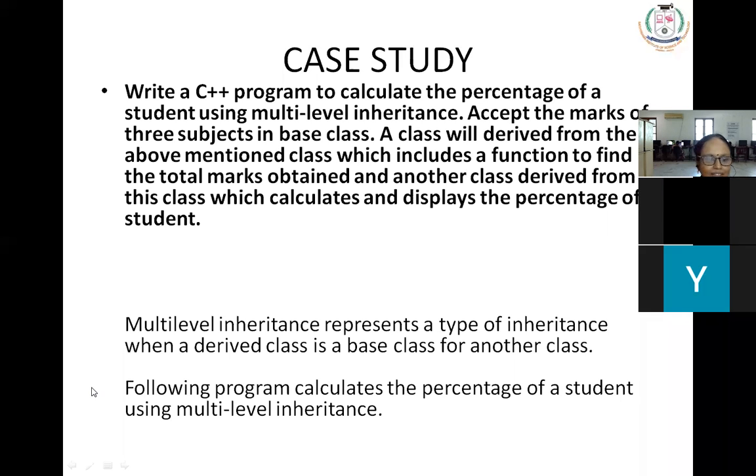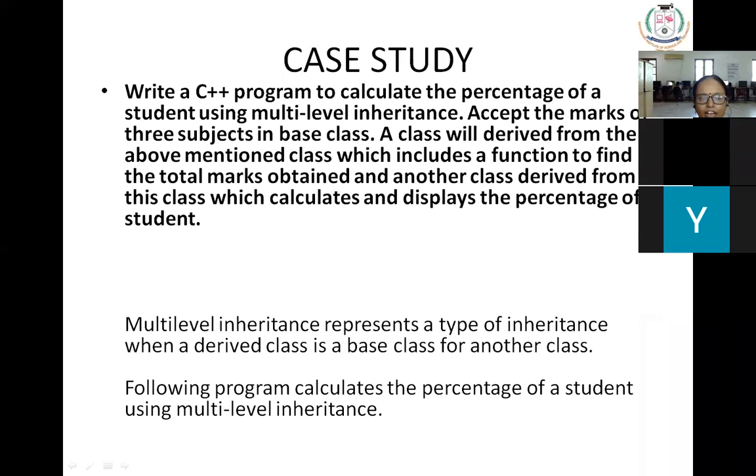Okay, tomorrow we will allocate for the case study. You take this down, you have to share the screen and execute the first case study program. Have you taken it? I think I have explained this case study. Have you all taken it? Kindly acknowledge me. Yes, okay. This is the first case study program.